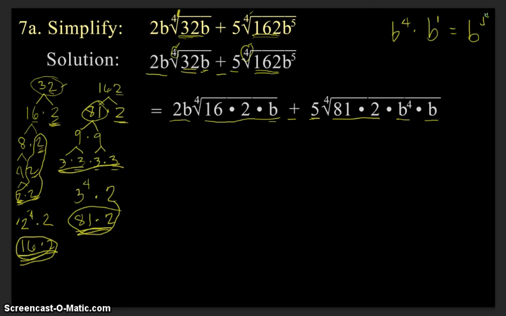Bakit natin sineparate yung dalawang yan? Kasi meron tayong 4th power dito. So, yung 5, i-divide natin sa 4. Ibig sabihin, makakakuha tayo ng 4 na b dito. So, b times b times b times b. So, meron tayong b raised to the 4th power times b. Ibig sabihin, may lalabas na isang b mamaya dito sa loob ng radical sign. So, 5 divided by 4 is 1. Tapos, may remainder pang isang b dito. Kaya, b raised to the 4th power times b, 4 plus 1, 5. Okay?